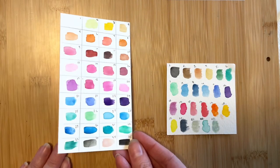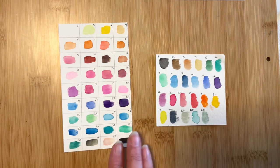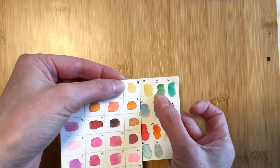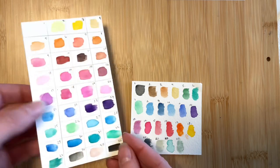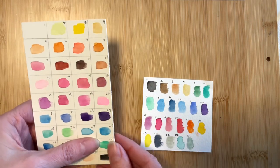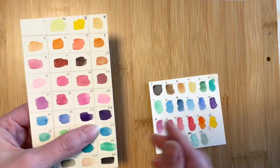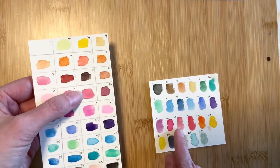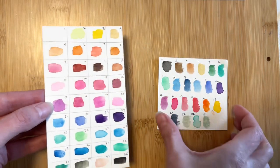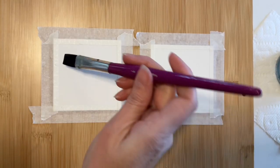I don't know the actual colors of the cakes, so I've numbered them according to where they sit in the palette. For the Winsor & Newton, I do have a cheat sheet on the back that I use often, as I'm still getting to know all of the colors by sight. I'm scanning both papers now, looking for similar colors, and it looks like 4 versus 4, 32 versus 6, 28 versus 8, 15 versus 15 — those two are pretty close — and 17 versus 13. This gives us 5 comparisons, quite close in color, at least at first glance.